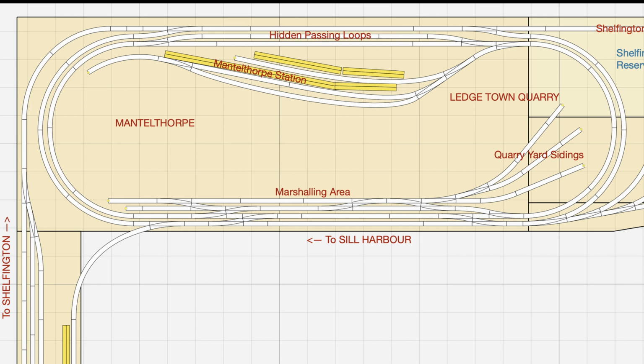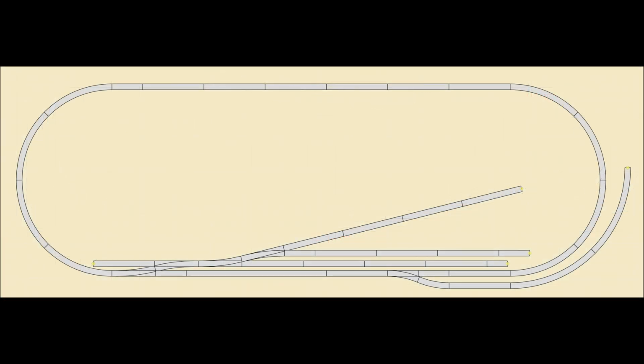One solution was to remove the point completely, which would turn Mantlethorpe Station into a terminus, and would have implications in terms of operations. Another solution was to keep the set track curve point, which would have implications on what code track I'd eventually use. So, before making a final decision, I wanted to test the operation of a curved set track point to make sure it would work with my largest locos and all of my current rolling stock.